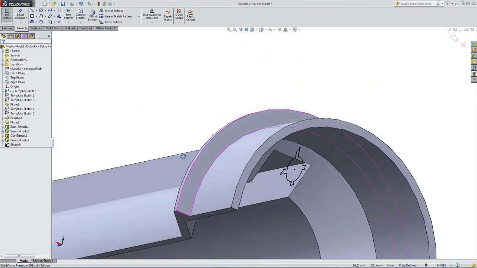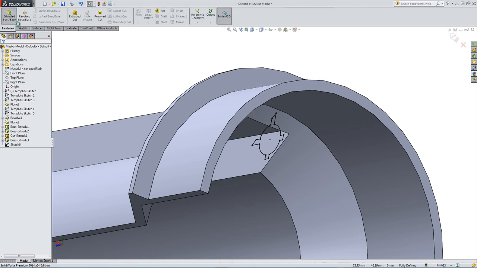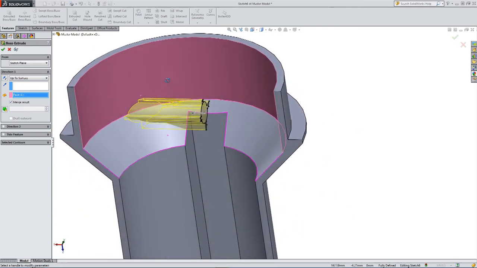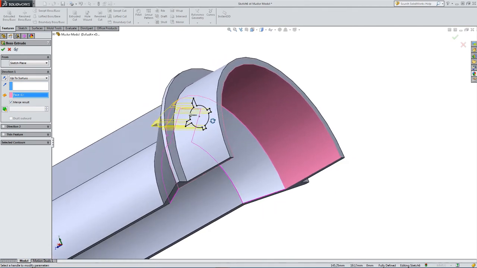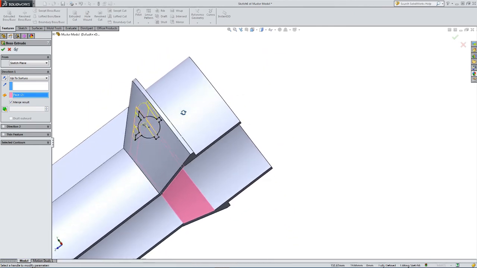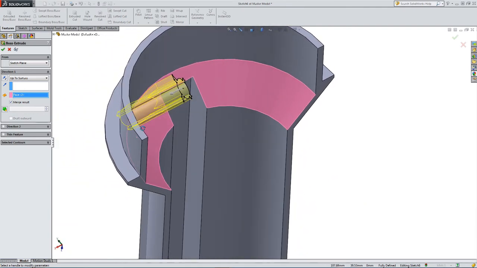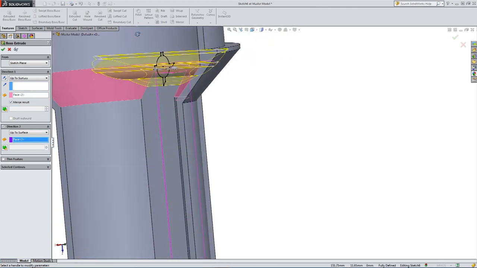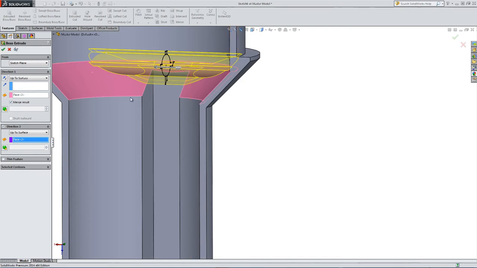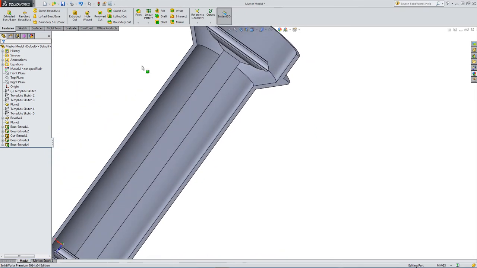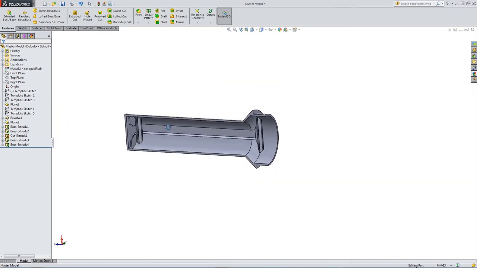So, boss extrude one more time. Up to surface, pick surface, and in direction two, let's go in the other direction. Before we do that, I think the surface I picked initially didn't quite work. I think there was some geometry sticking out through the wall. So now we can do side two. There we go. You need to check to see the effect on surrounding geometry when you move up to a surface, especially when only a portion of your extrude is hitting that surface, as it was with this feature I just did.